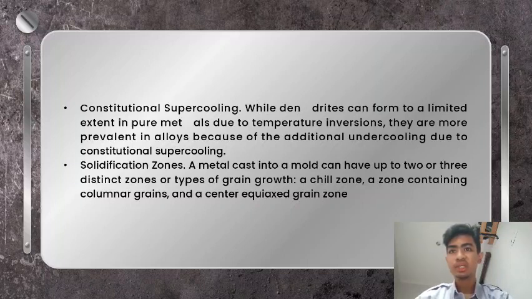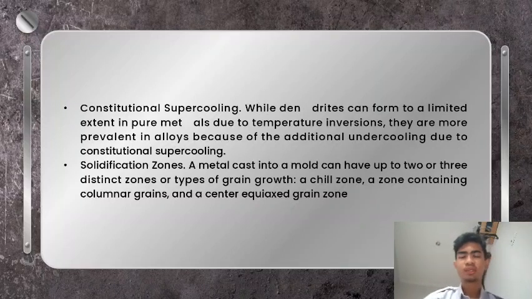This variation in chemical composition during the solidification process can be quantified from the analysis of the freezing range region on any phase diagram. The extra concentration of this alloying element in the liquid reduces the liquidus temperature of the remaining liquid. If this reduction is sufficient to bring the actual temperature below the liquidus temperature at that point, then the liquid is said to be locally constitutionally supercooled. That is, it is effectively undercooled because of a change in the constitutional or chemical makeup of the liquid.